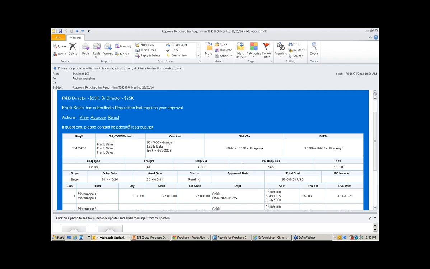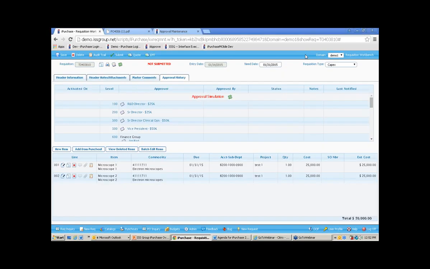I can do that right from my browser, or I can do that right from my mobile device. So recognize iPurchase is a 100% web-based application, and Frank is going to show us that, and you can approve or reject right from your mobile device. Once the R&D director approves, an email will go out to the next person at the 200 level.